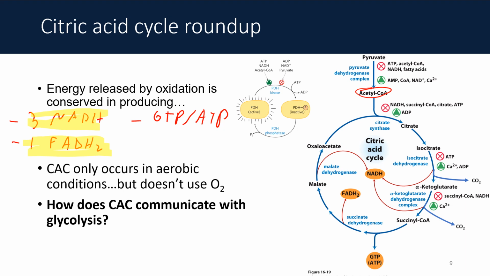Another key takeaway here is that 100% the citric acid cycle is considered firmly in the realm of aerobic respiration. However, did we use oxygen once in this entire conglomerate of enzyme craziness? We haven't, but that is actually going to come later. We're going to use oxygen towards the very end of the last phase of aerobic respiration.